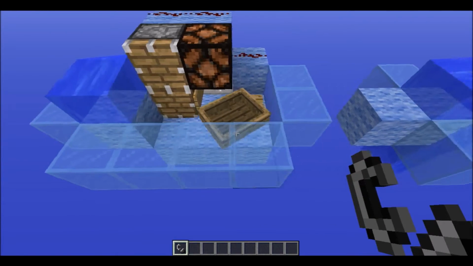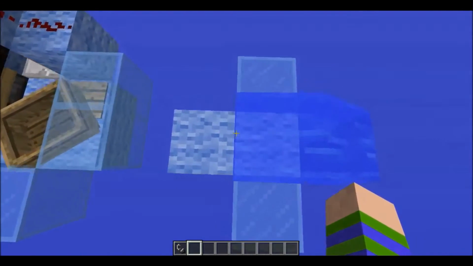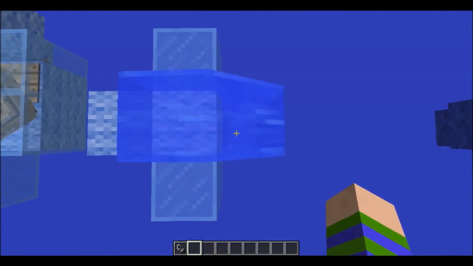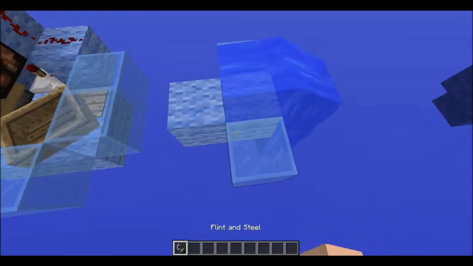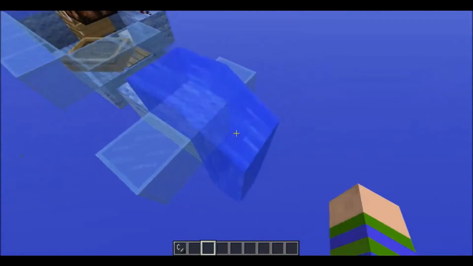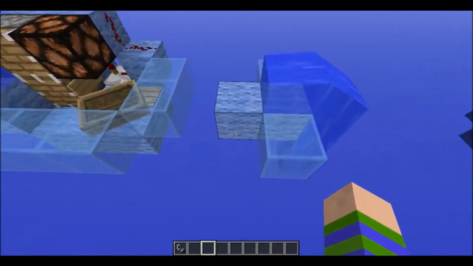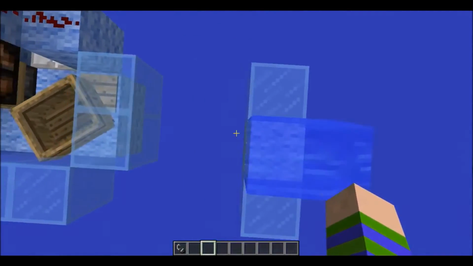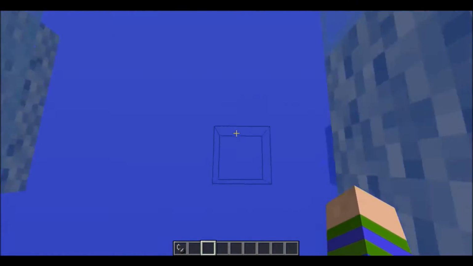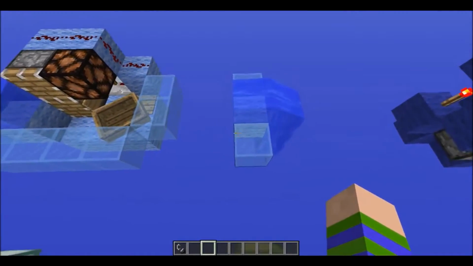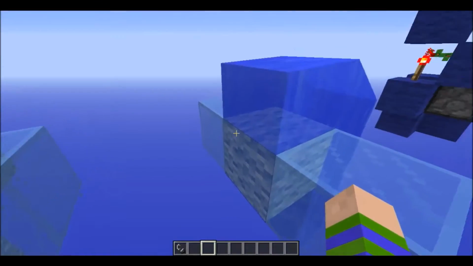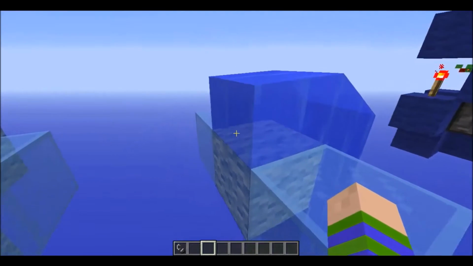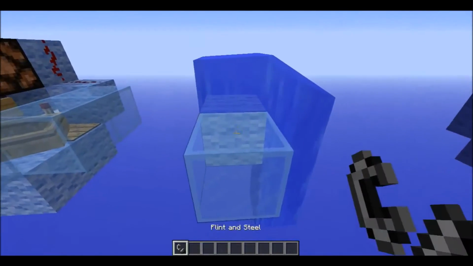This relies on the fact that water will always flow to its nearest drop point. You can see in this example, the water is flowing here. But if I remove this block, now this water source could technically flow to this side as well. But it doesn't realize that yet, because the block was removed and it wasn't next to this block and therefore didn't update it.